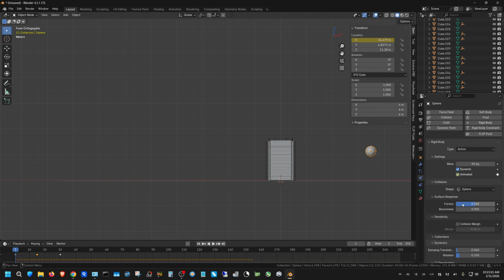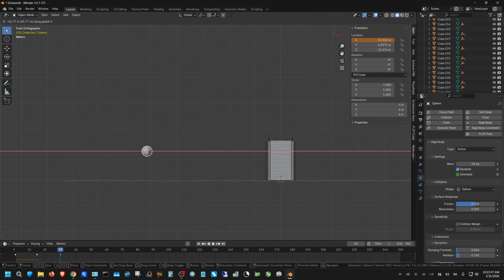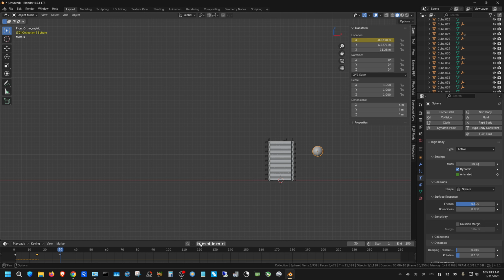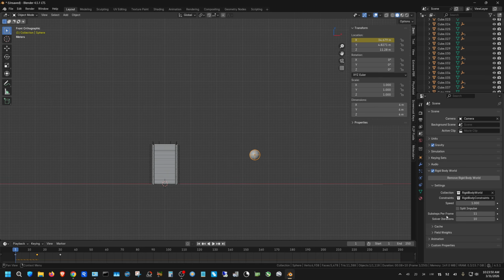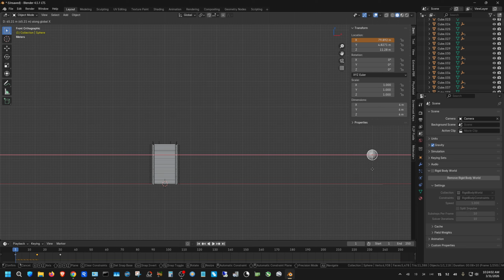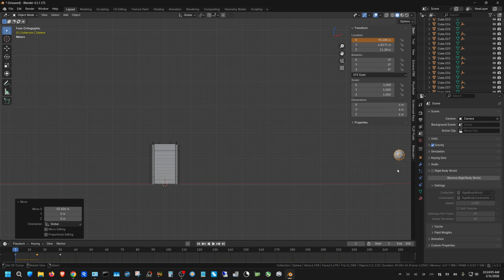Let's turn this up to, actually, let's do this. Let's turn this back down to 50. But let's go to this keyframe right here. G for grab, and for the x-axis, and then bring it out here. Well, actually, let me do it this way. Rigid body, bring it back down. I'll turn this off for now. And I'm going to press G for grab, X for the x-axis, and bring it to about right here. And I'm doing this so I can make the ball go faster.